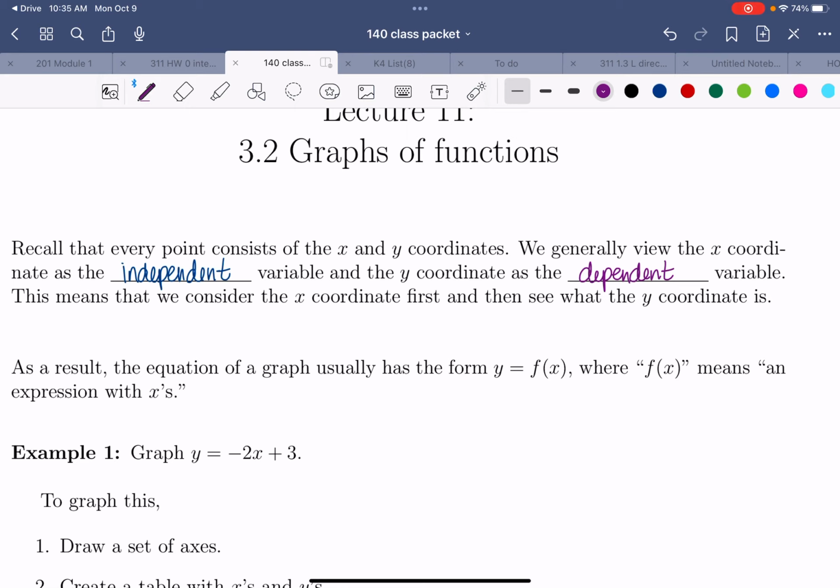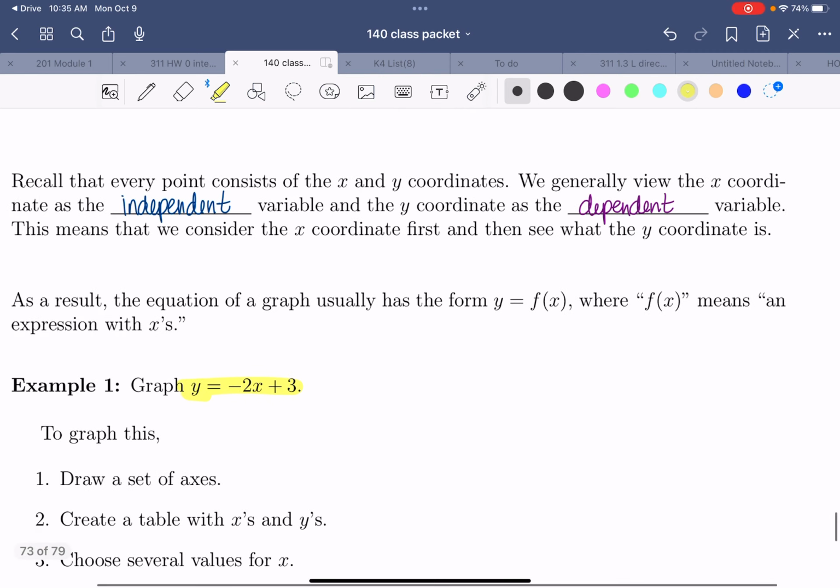Now, if your function is written in the opposite way, meaning it is an x equals, right? So this setup is based on something that is y equals, like the one in example 1. If somehow you have them switched and it's x equals, then you're going to switch the roles of x and y. X becomes your dependent and y becomes your independent. But typically, we're going to stick with x is independent, y is dependent.